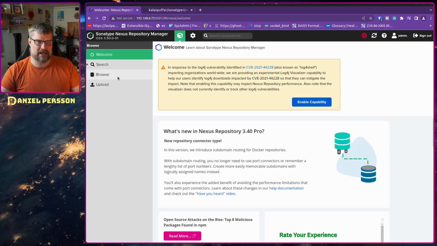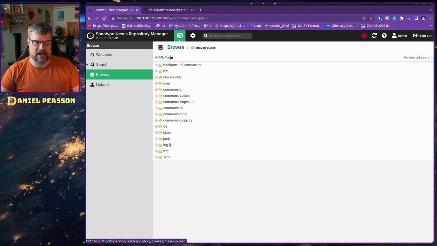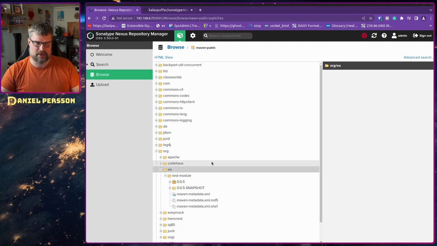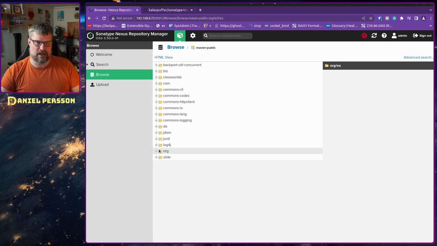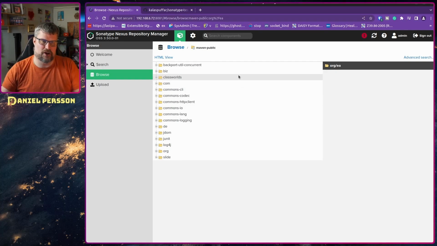If we go back here and browse again and look at public, we see now that we have a bunch of packages. We don't only have our own package here with our snapshots and test module and so on. We have a lot of other things that we have proxied and have locally stored now from the central repository, but these are the versions that we mirror on our end.